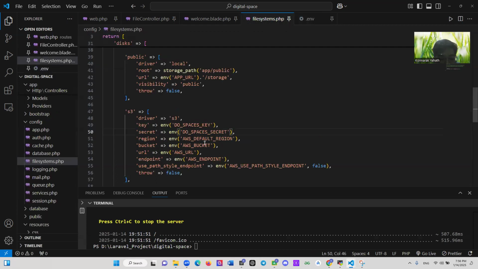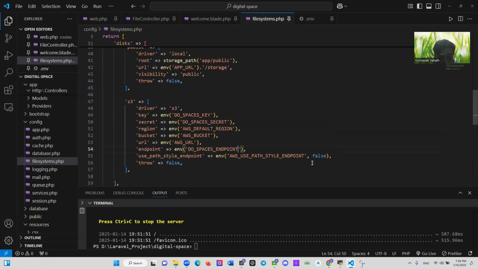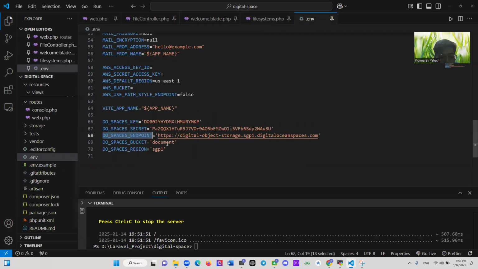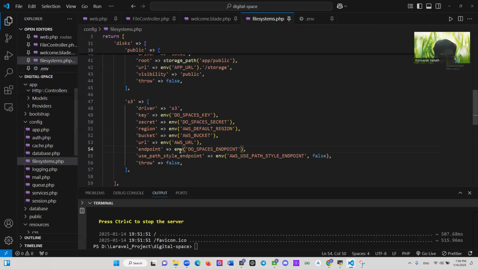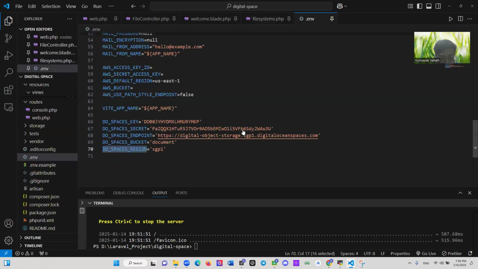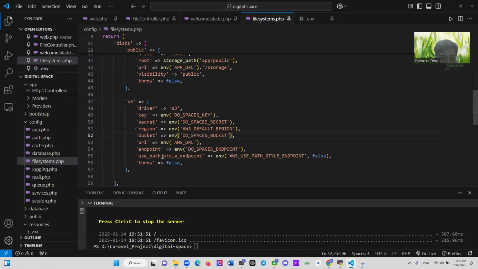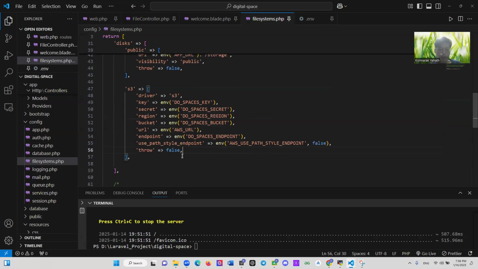Where is the endpoint? Okay, endpoint is in here, and here is the space bucket. Where is the space bucket? Here. And the last thing is region. I choose Singapore. So where is the region? Here. Okay, so the configuration is done.